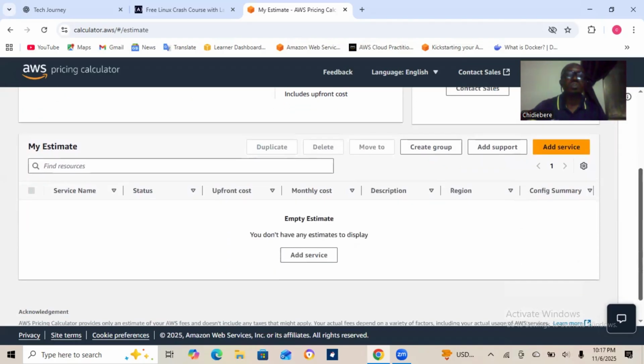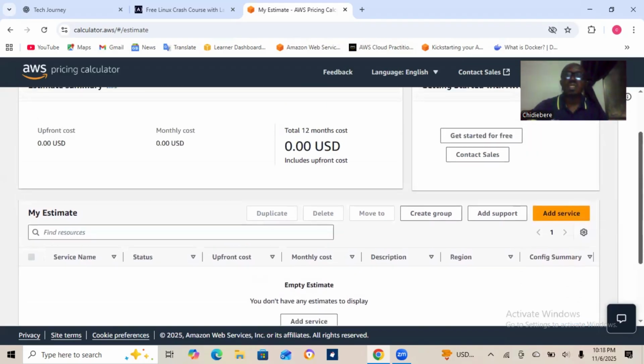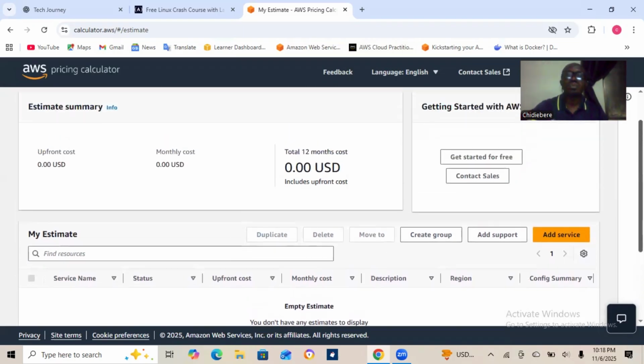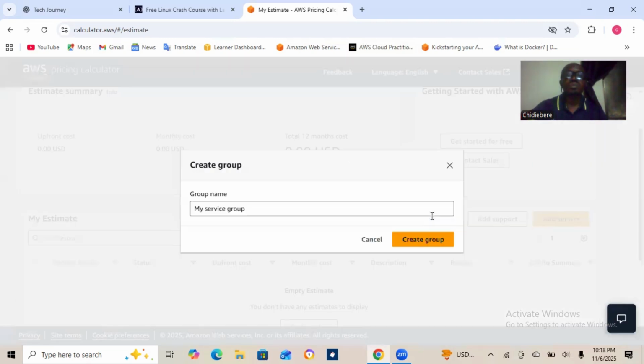So now we're going to be adding, okay, first we'll have to create a group. So we'll go to create group. Let's give it a name. We're going to call it web server.